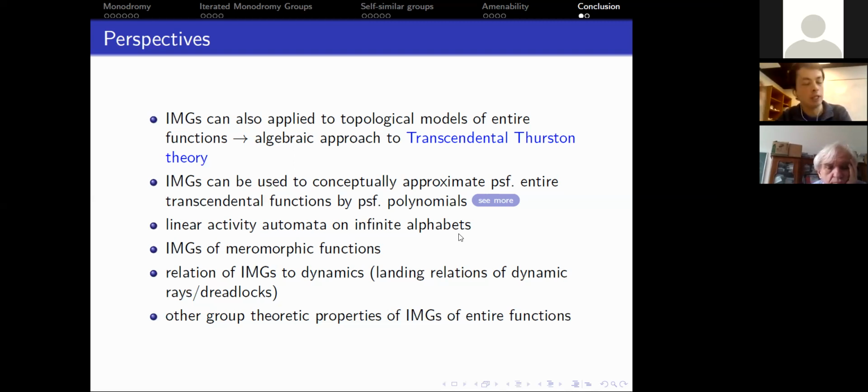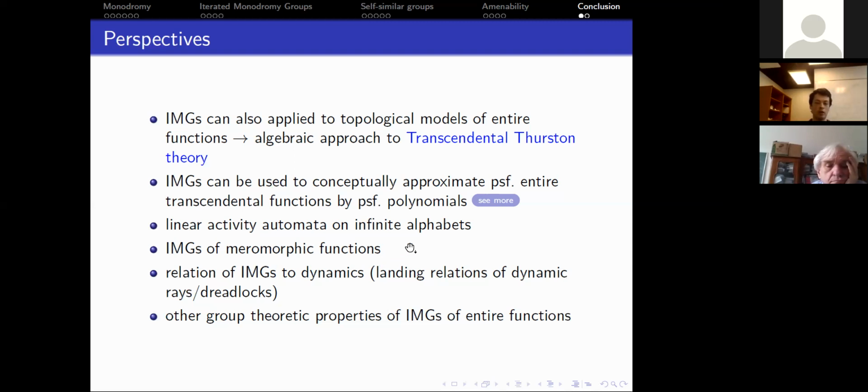What you should really think of is an analogy: encoding the landing behavior of dynamic rays for polynomials, to encoding the landing behavior of dynamic rays for entire functions. And if you don't have dynamic rays, then maybe you have to use dreadlocks. Amenability is only one group theoretic property, and I'm still interested in looking at other group theoretic properties of IMGs of entire functions.